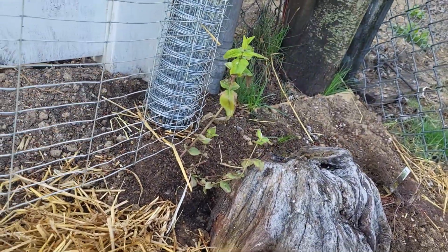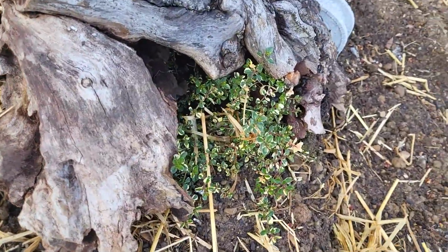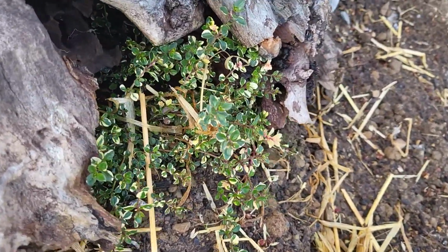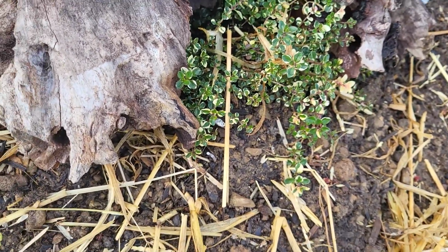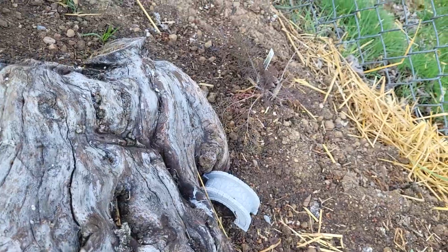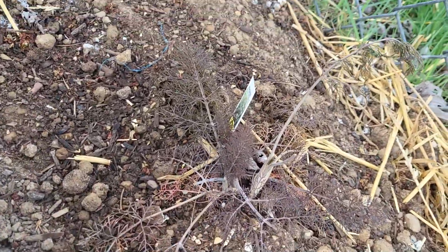There's mountain mint here, which is kind of doing eh. Some chamomile. Some of my very, very favorite thyme. This is called Foxley thyme. I talk about it every year. It's so pretty. It just gets these little white patches. I love it. And then there's some bronze fennel back there, which kind of just blends in with the dirt, but I promise it's there, bronze fennel.